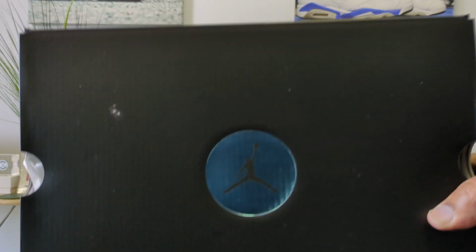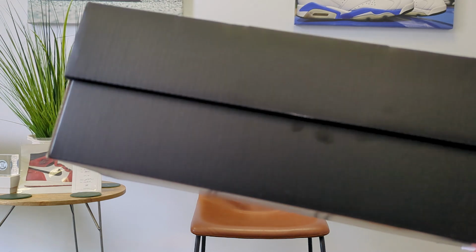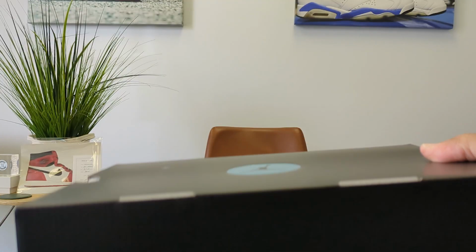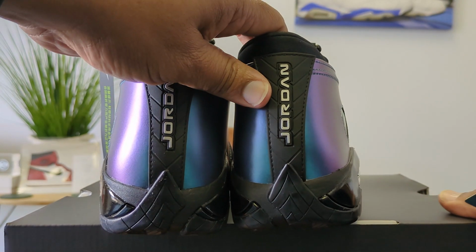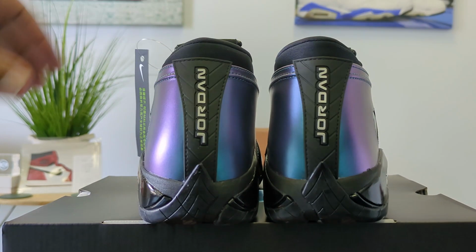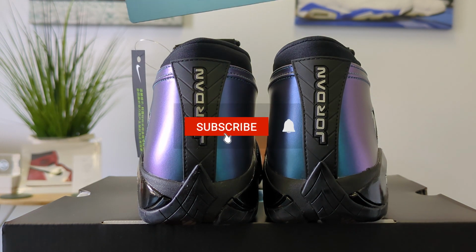It even has an iridescent Jumpman logo on the top of the box. It's dope. Nice shoe. Still readily available, so it's not sold out as of right now, the making of this video, so you should be able to pick these up. In some places, they're selling below retail. Oh, let's end it with the butterfly.